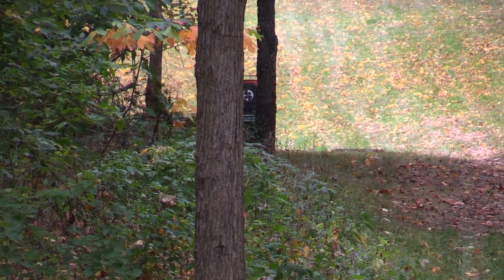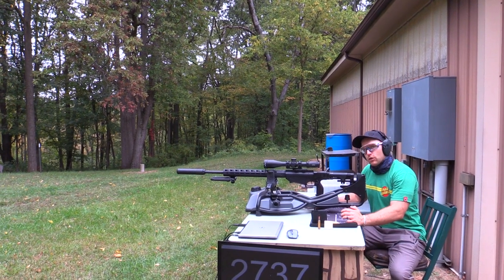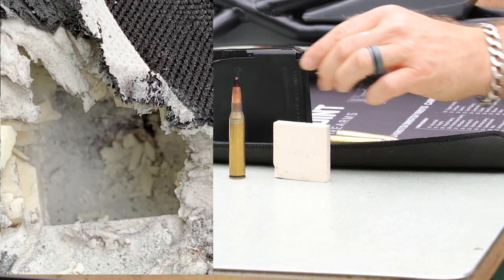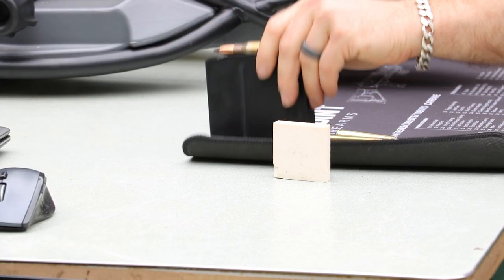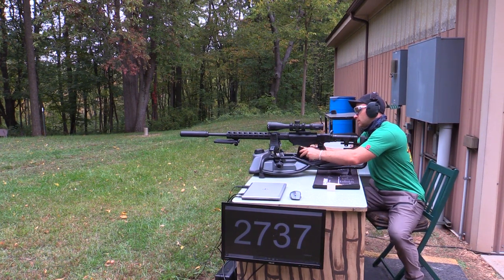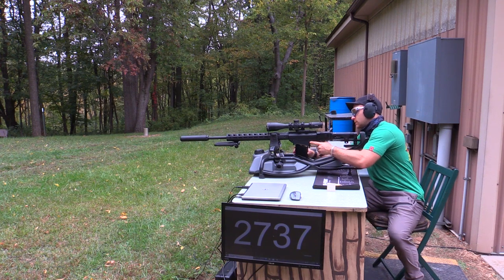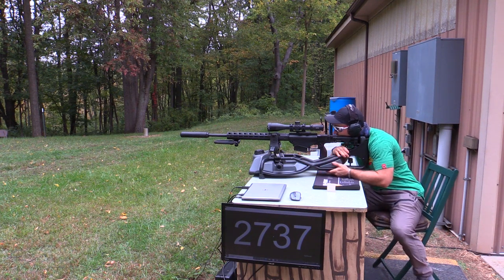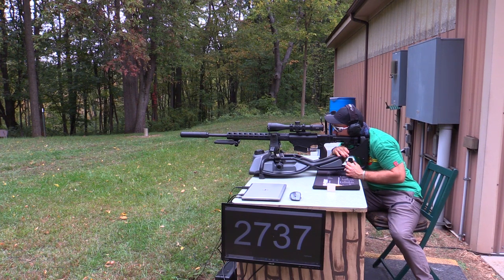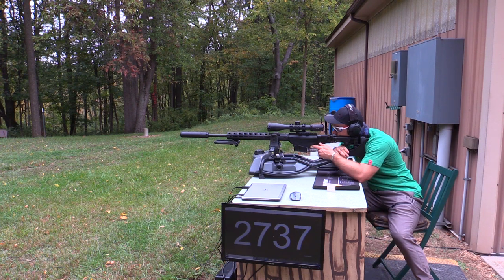We've repositioned our plate to 100 yards and we're ready to take the next shot. Does anybody want to place any bets? Looking at those still pictures, it looked like that bullet penetrated pretty deep in there, so at 100 yards it may have the power needed to penetrate. We're going to go for the right side of the plate, a little lower than where we shot last time. This is a tile array plate, so the crack propagation should be less towards the bottom.